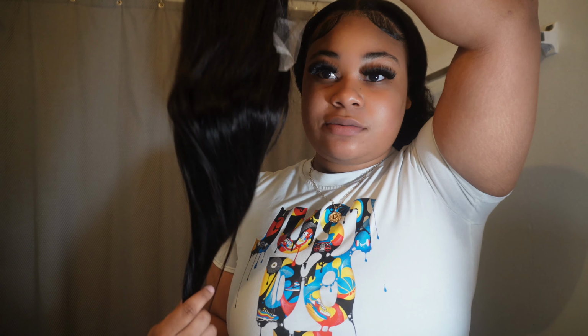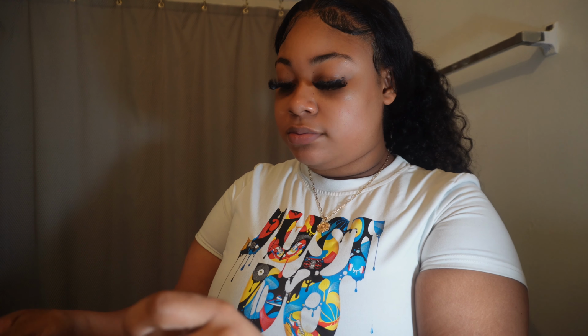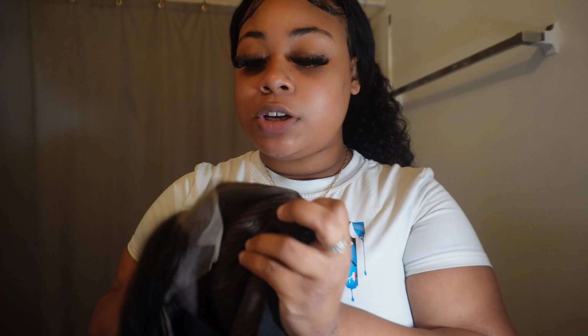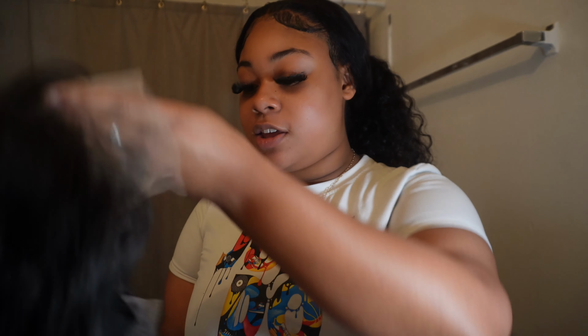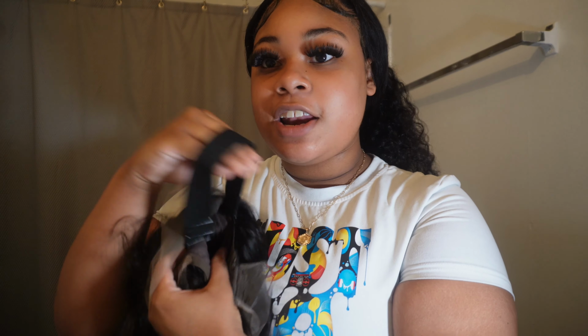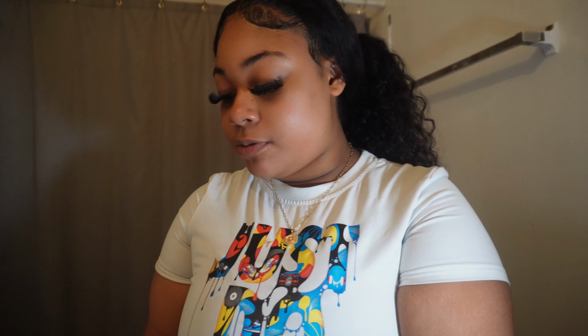It's 20 inch. I mean, it goes down to her back. It comes with the combs. She might not like the combs. And honestly, y'all, knowing my sister, she might not even wear this wig after the dance. She'll take it off, knowing her. But I may encourage her to keep it on until school ends. And it comes with the band. Y'all, I never had a wig that came with the band, so I'm curious to see how that works.